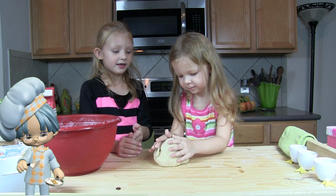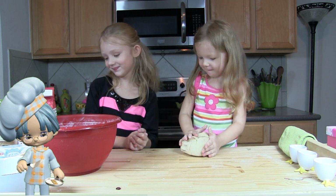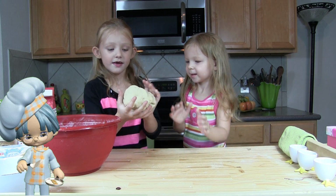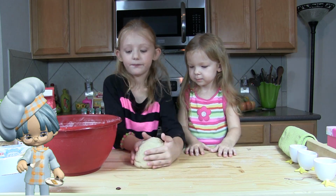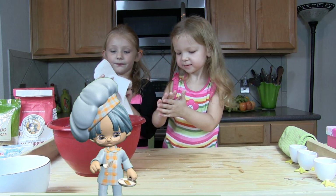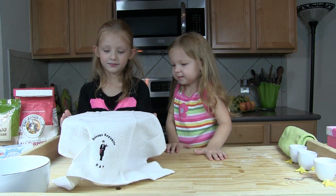Leah's turn. Okay, just roll it around, like you do with Play-Doh. Roll it. Don't go crazy with it. Alright, the other side is pretty good. Now we'll just finish it up so no cracks will be there, else they'd be smushy. Now we're gonna put it in the bowl. There we go. And cover it, and have it stay for half an hour.